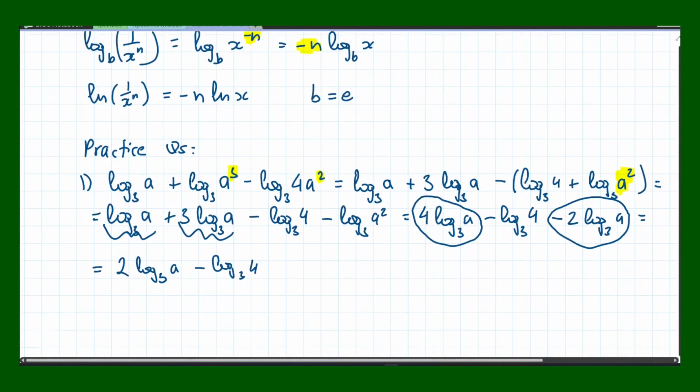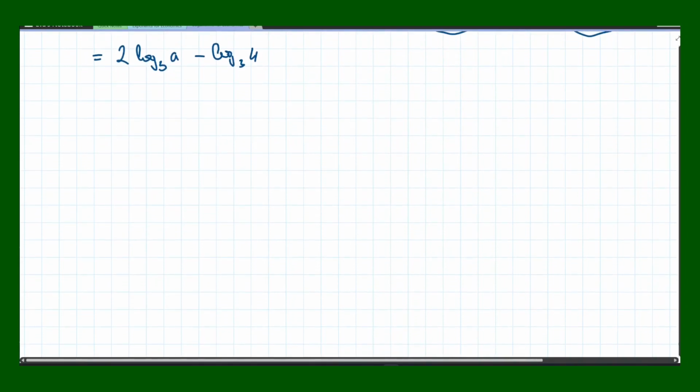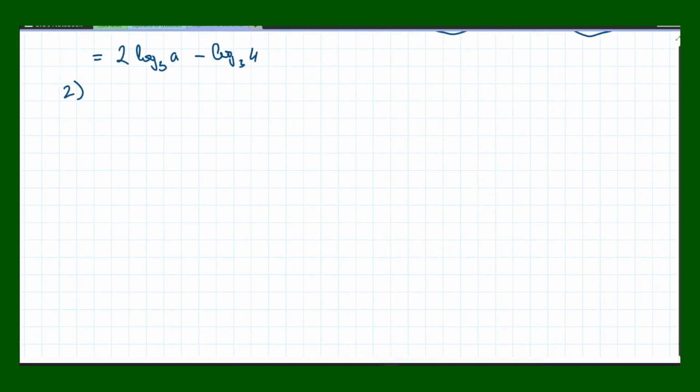Let's make some more space, quite some more space, and go on to the second practice question, which is 5 log base 2x plus log base 2y. Well, I'm going to use this practice question to demonstrate that you can apply the rule both ways. What I mean by this is that you can bring down the exponent from behind the log sign as a multiplier at the front of the log sign, or you can bring up the multiplier from front of the log sign into an exponent behind the log sign.